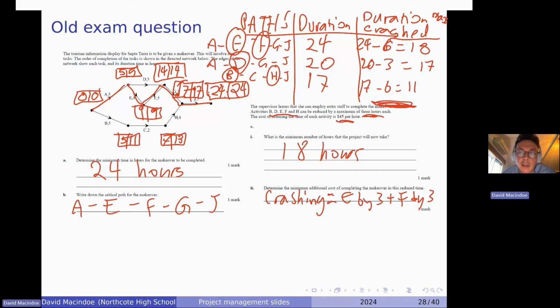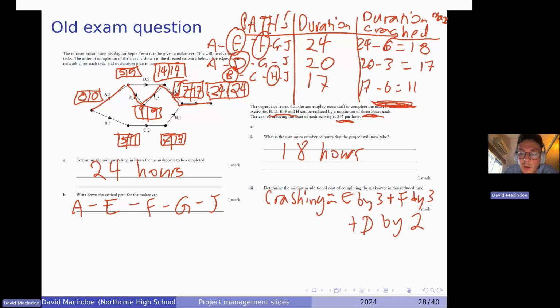We only want to get it down to 18, so it's the same as that other critical path. So we're also going to reduce D by 2. That'll make that path 18, and that'll be as quick as we can go. So we'll have two critical paths of equal length 18. That's how long our project will go for.